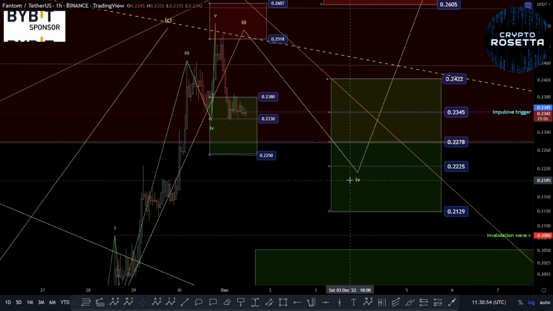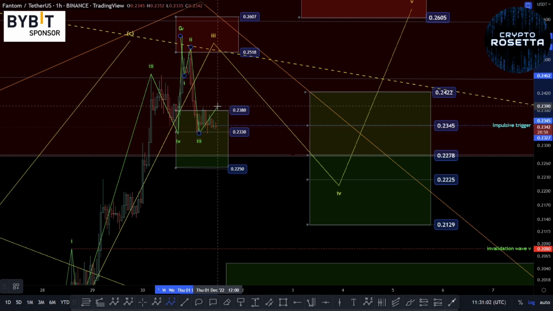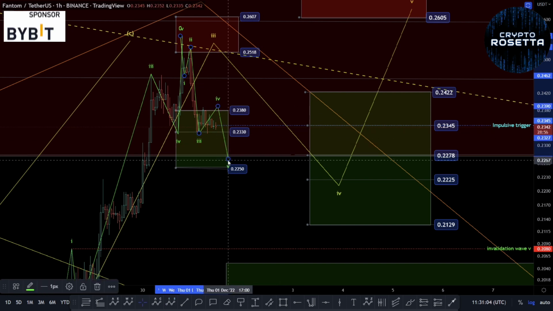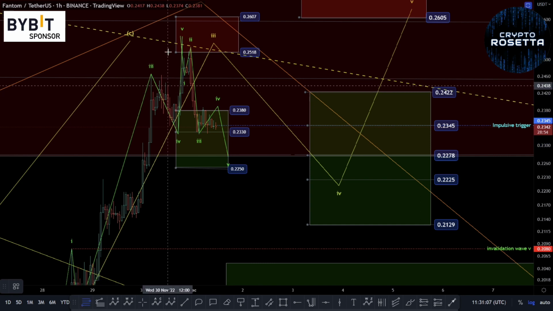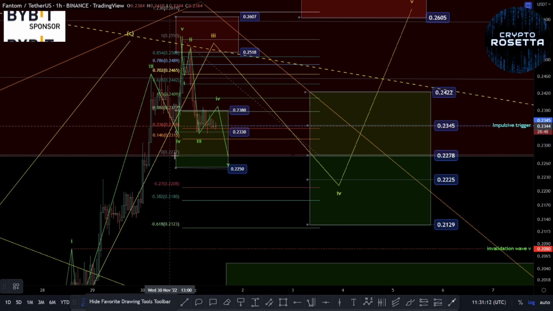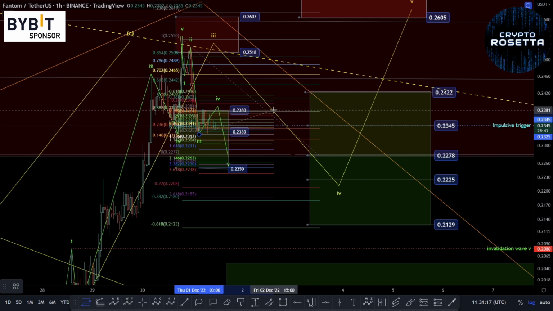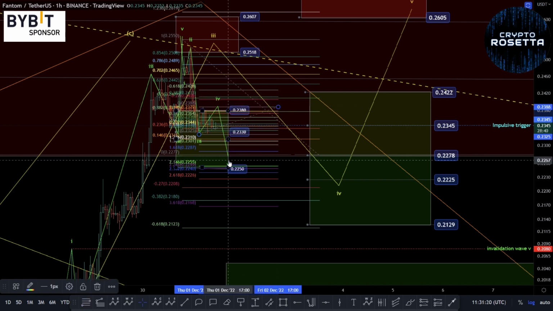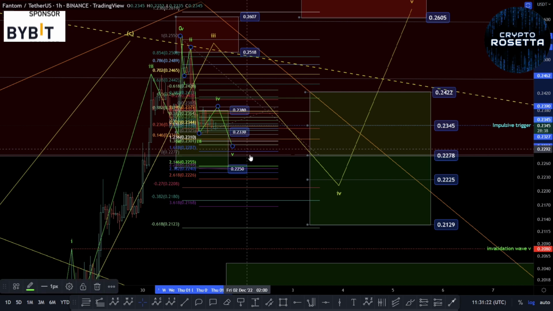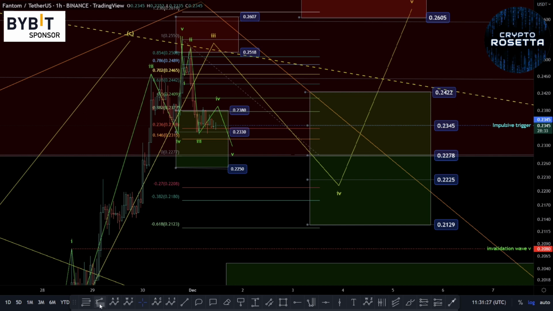So basically what we'd be looking for here is for this to come down in a 1, a 2, 3, this is a fourth wave, and then come down for a fifth. Then from that point, we'd be looking for a retracement. Let me measure this out accurately actually. Let's get this going. So if we come back up here towards this top area, we could look to push down into this zone here of the 2310 to 2287 area for the fifth wave, and then we could be looking for a retracement back to the upside.